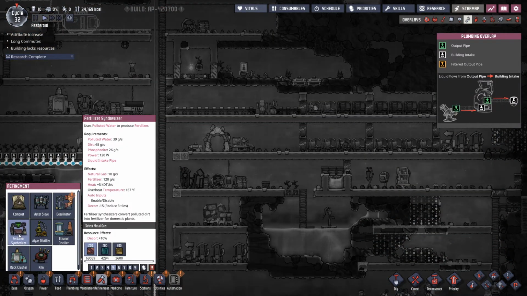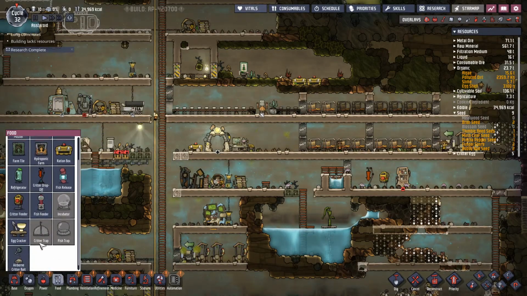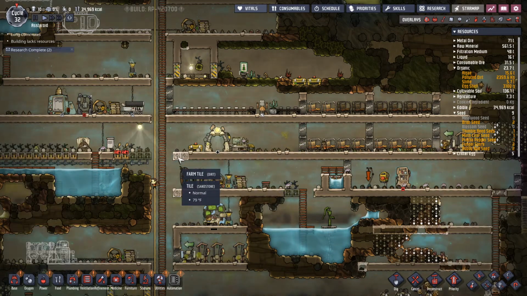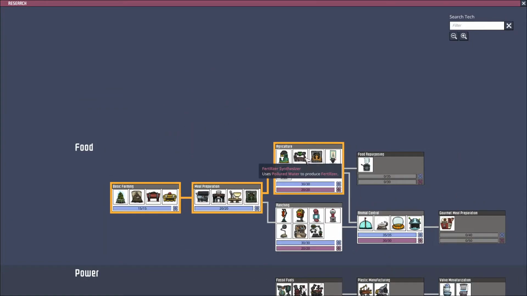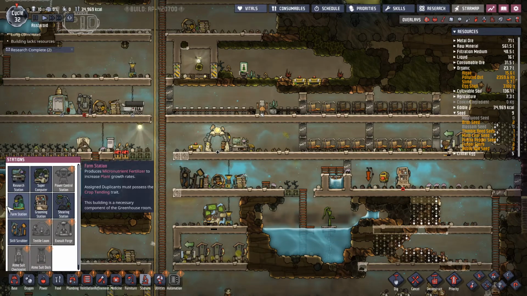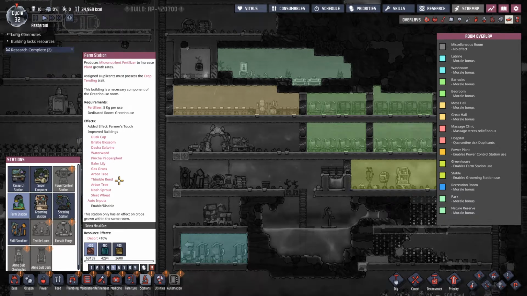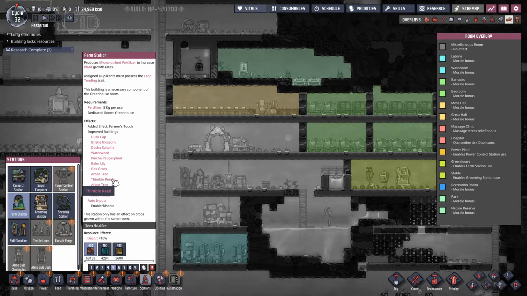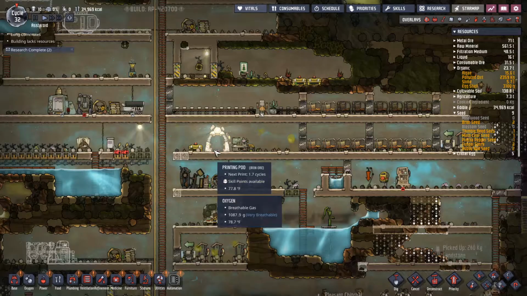Fertilizer needs polluted water. Okay. I haven't researched the greenhouse technology yet. Oh, yeah, it's there. Farm station. Oh, yeah, it's a station, so it's here. Okay, what does it need? Or, what I'm trying to learn here. Yeah, okay, so we can increase our bristle blossom growing, which is very helpful. And our thimbleweed growth as well. So I think that's a good idea. We'll put it on the list. It can wait a little bit, but we need to make a greenhouse.